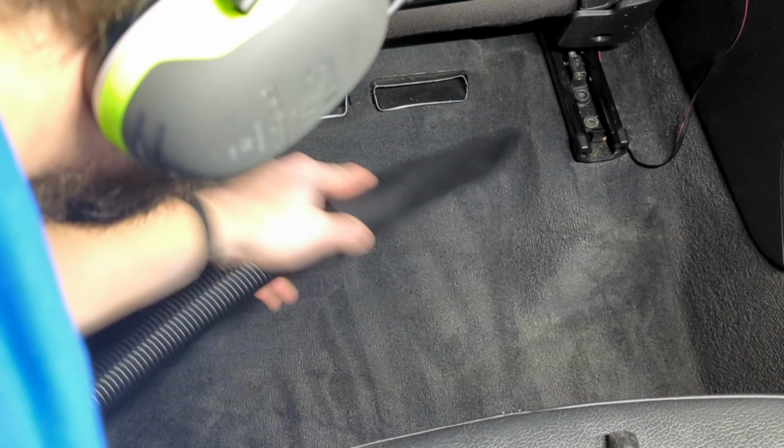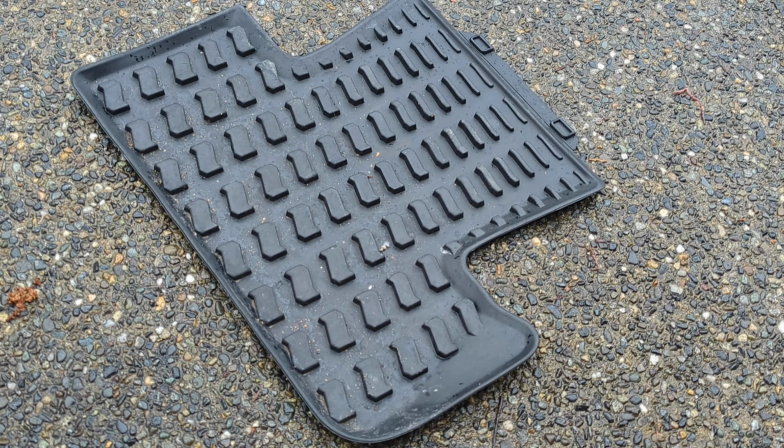After doing some more drill brushing to do a final vacuum, it knocked out some stuff in the cracks and crevices, so I'll be vacuuming again and getting all that cleaned up. Even though the initial vacuum gets quite a bit, using the drill brush or even the Tornador, which I didn't use in this case, knocks a lot of stuff out of the carpet area, so doing a secondary vacuum is always a necessity. And then after I do the final touches, that's when I do a final touch-up vacuum.